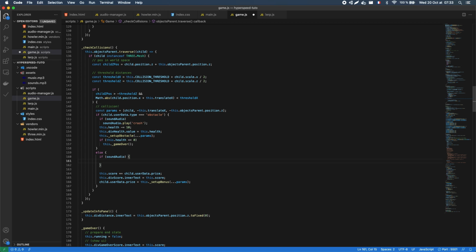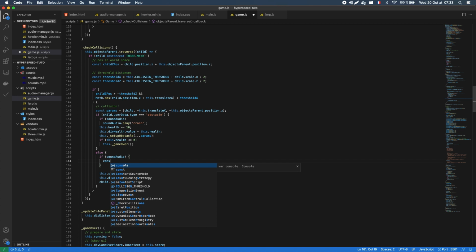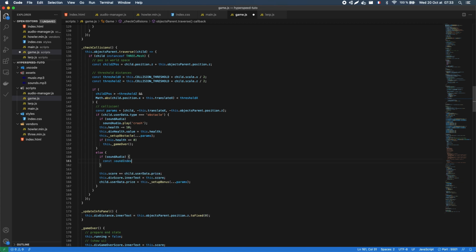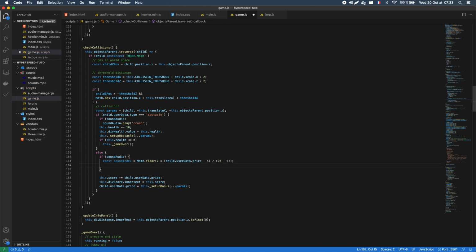So what we want to do is simply remap the 5 to 20 range to the 0 to 7 range, and this will give us the key of the sound sprite to play. This remapping is done via this basic math formula. And so now we have the index, so we can get the associated bonus collection sound and play it when we grab the object.